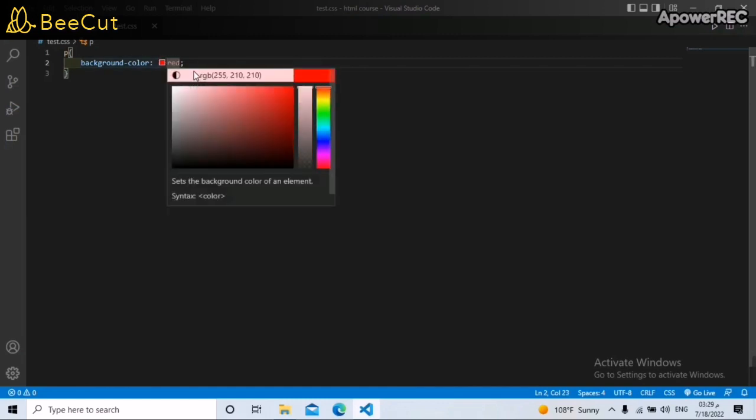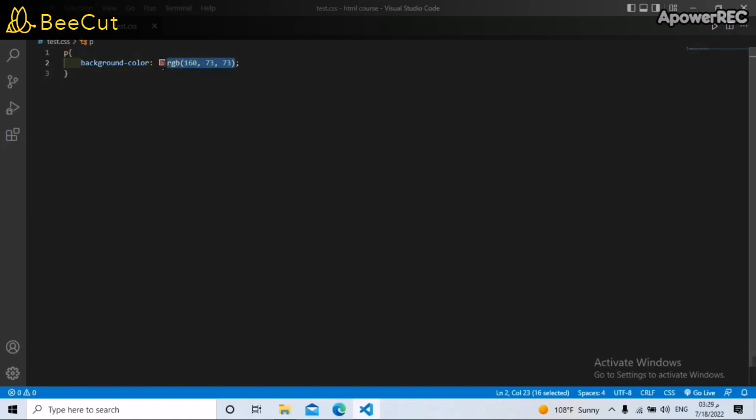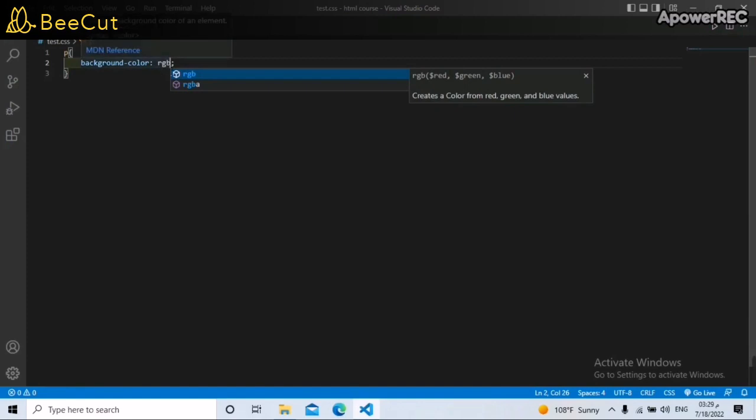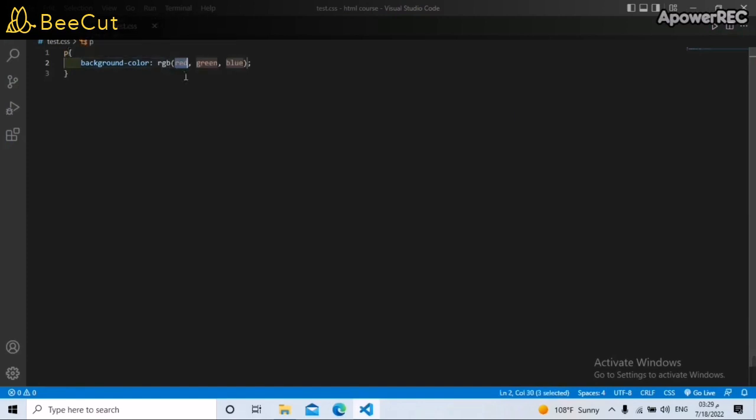What is the name of this color? It's not reasonable that each one has its own name. So we have another way to choose the background color, which is RGB. RGB: red, green, and blue.